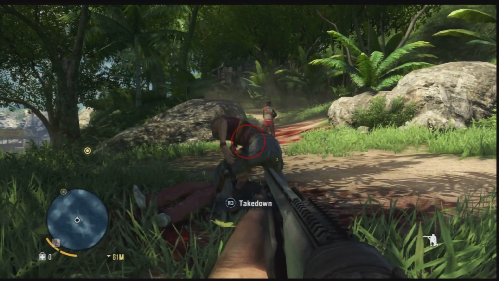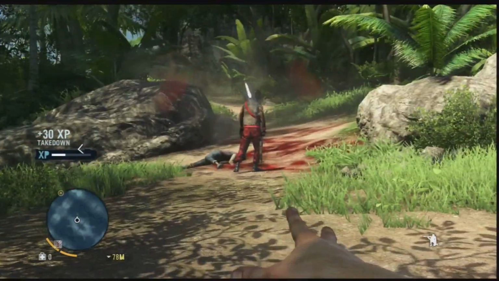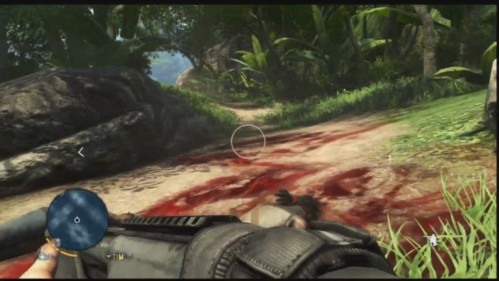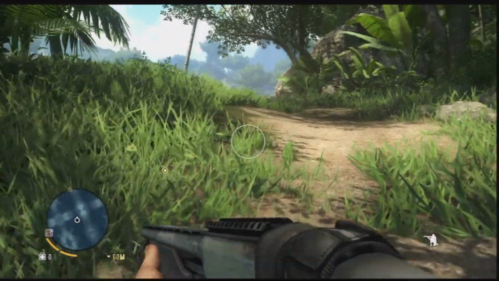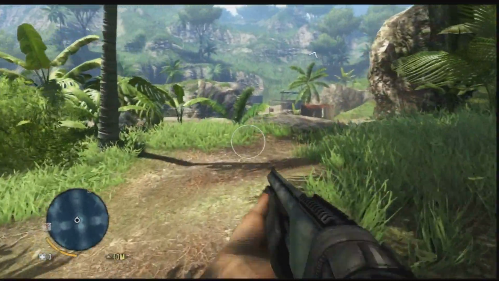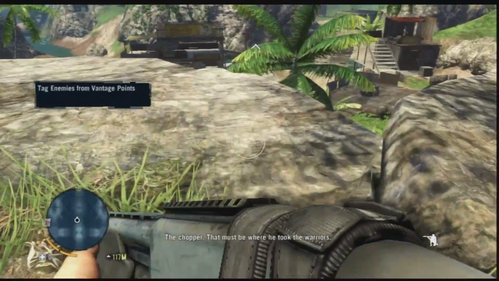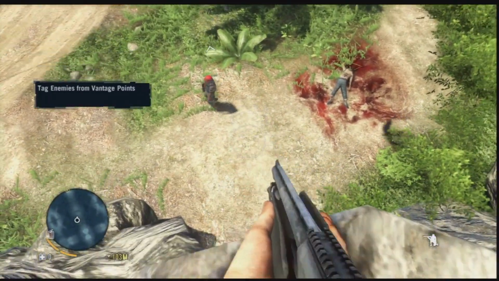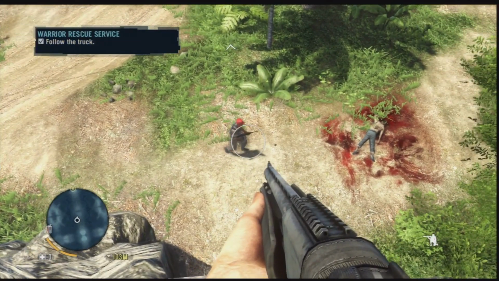Okay. Let's try this. Yeah! Yes. Look at this. We are moving whilst crouching. The chopper. Okay. That must be where he took the warriors. Oh, it's hot. Let's get this guy.